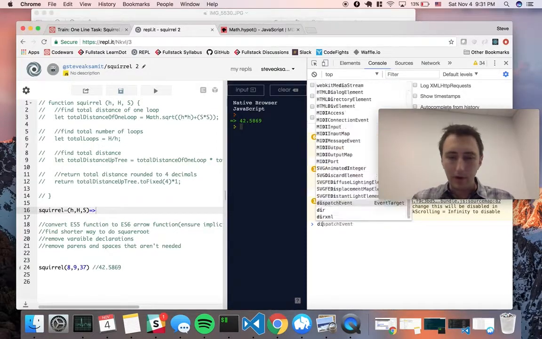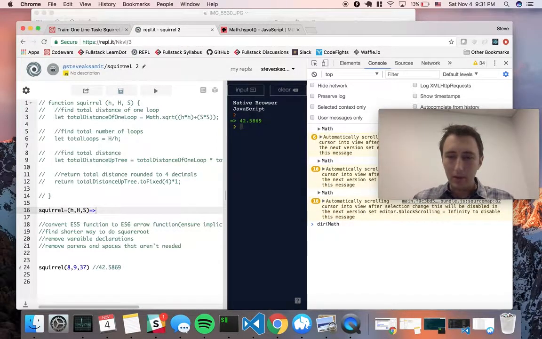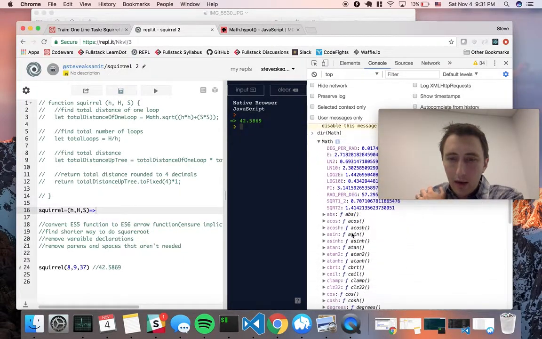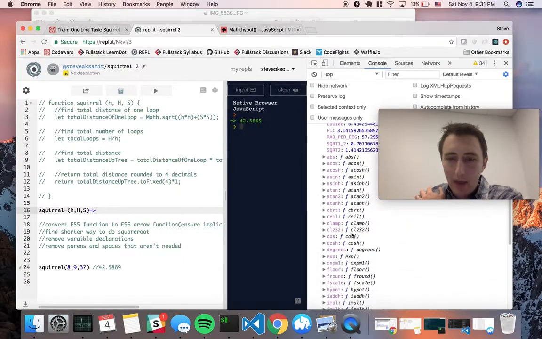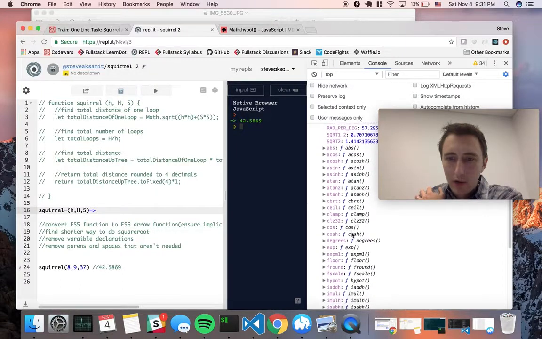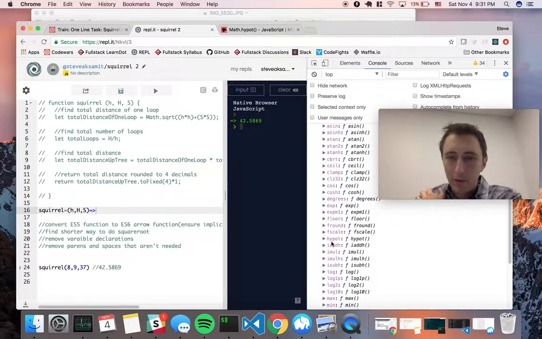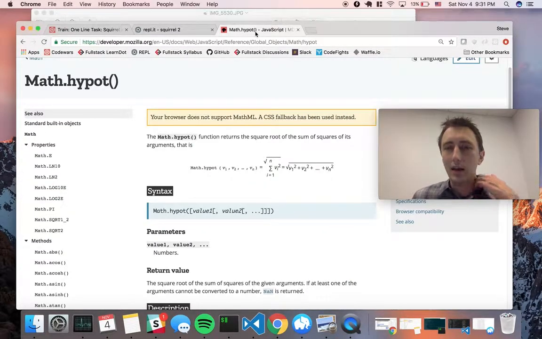We'll do a deep inspection on the JavaScript Math object, and we are trying to find the hypotenuse of a right triangle. So scrolling through, we see this method called hypot, which is rather promising. If we look at the docs for that, it says that Math.hypot returns the square root of the sum of squares of its arguments, which is exactly what we're looking for. So let's use that.